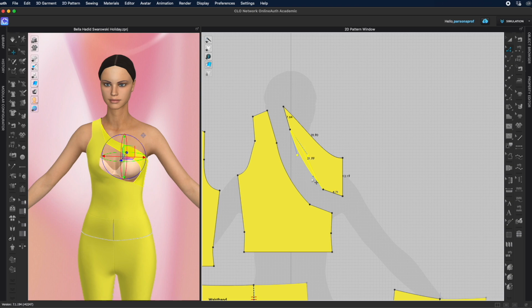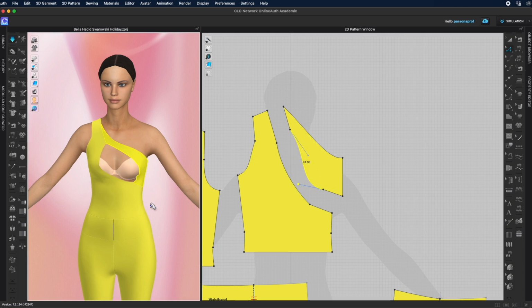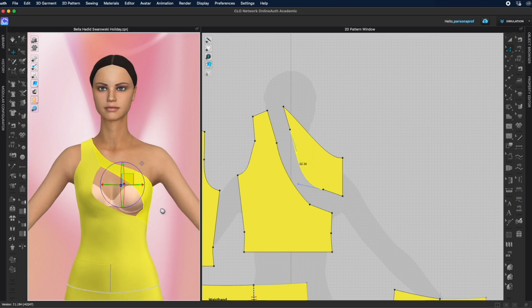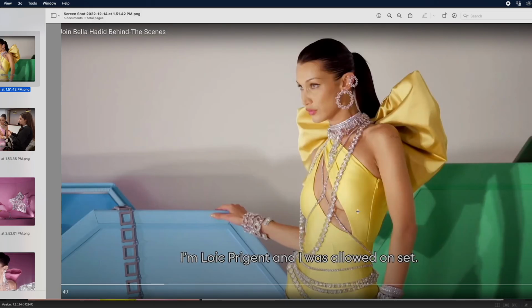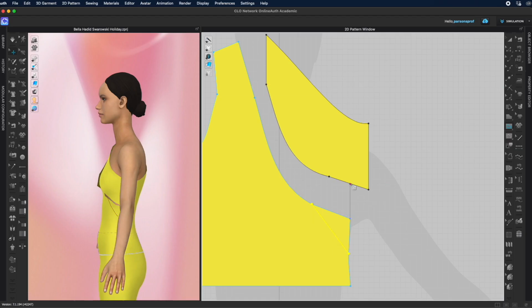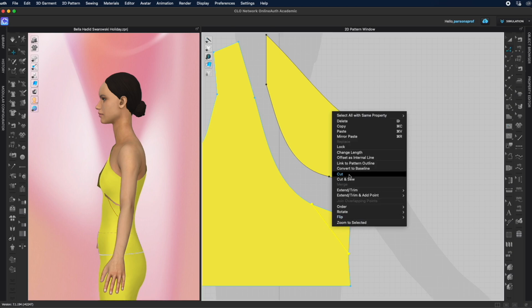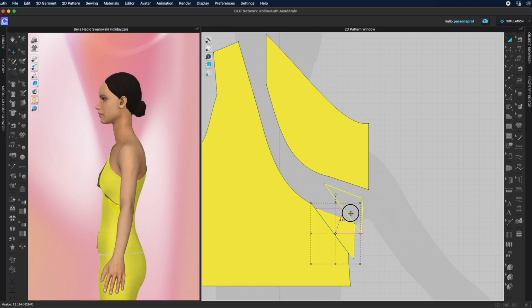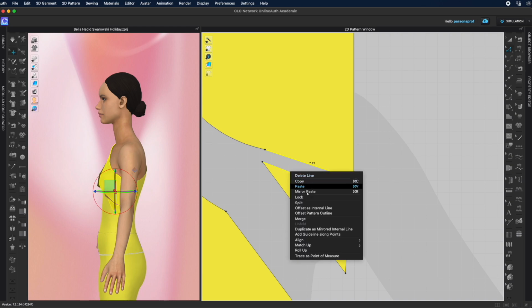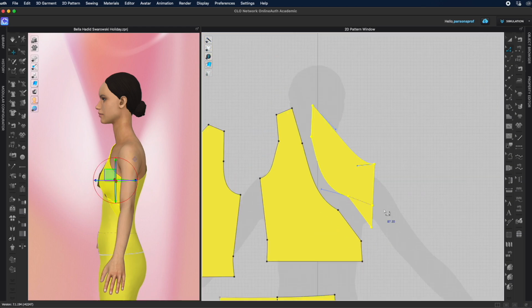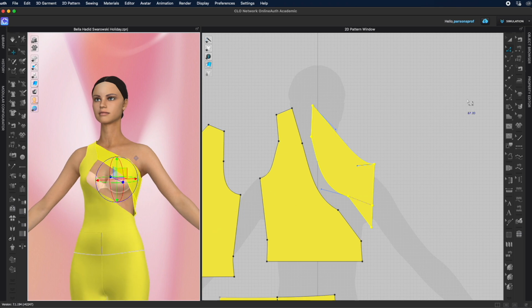As I'm editing the curve of the pattern, I'm also watching in the 3D window to see how that affects the overall look. Looking at this pattern piece, it's much lower here, so I actually want to add this to the top part. So I'm going to cut this off and then just add it to this top pattern piece. So instead of sewing it, I'm just going to merge the two pieces. Select the two segments that you want to merge, right-click on them, and choose Merge. And now this becomes one pattern piece, and now I'll have to stitch it.